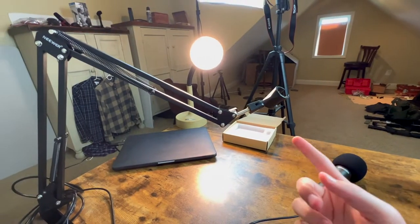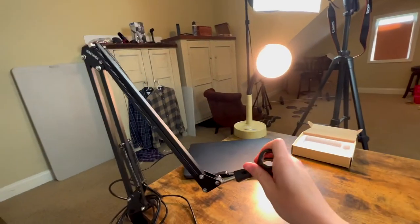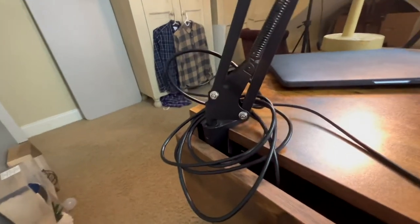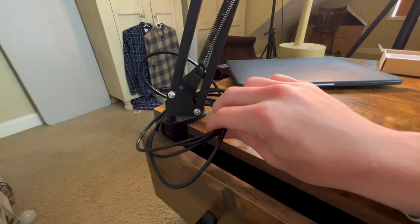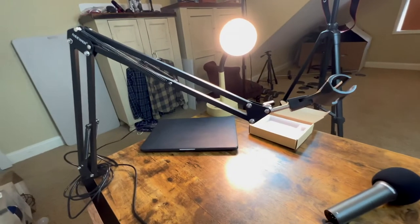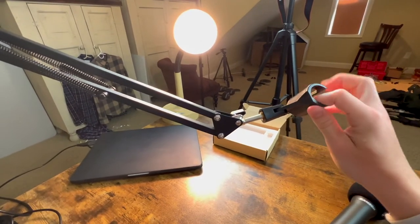One of my favorite parts of my microphone setup is my microphone arm stand, also by Neewer — the same people who made my softbox lights. It's only $20 and it moves just like that, so you can scoot it back or move it forward. It attaches right here onto the lip of my desk. It's a USB connection, so it goes right into my computer with a little adapter since I have a MacBook with only USB-C. It fits the Samson perfectly and is also compatible with a lot of other popular microphones.